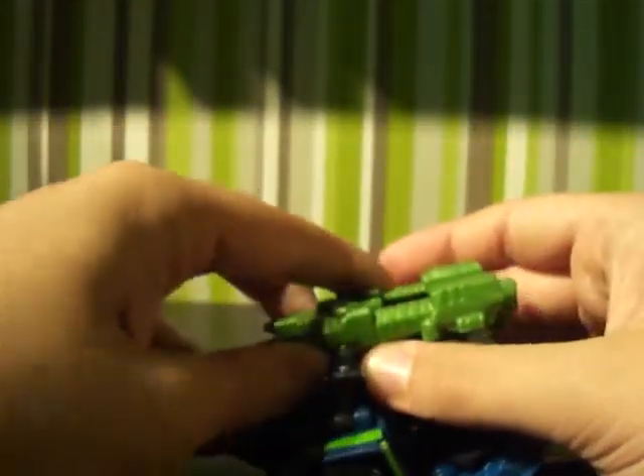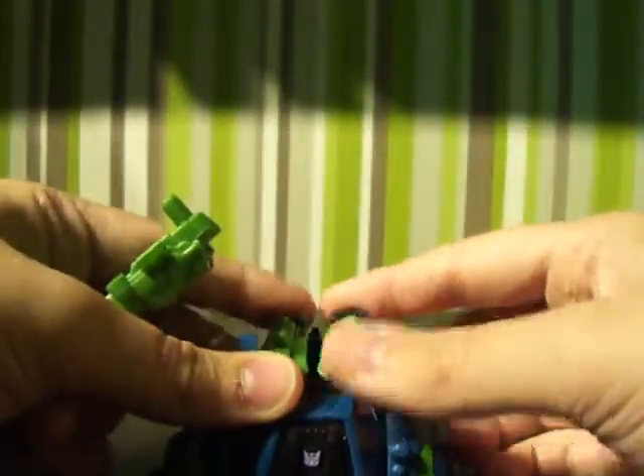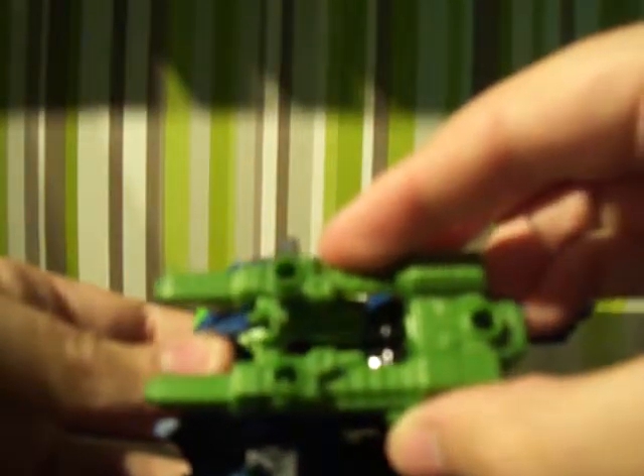Now what does this thing come with? Well as you can see on the top, this thing here is a gun. You can take this off because it's pegged in on the hands. It's a little bit hard to get on and off because you have to make sure that the hands look diagonal and touching, so they peg into those two holes there and then it'll go on. If you don't do that it's not going to peg on. It doesn't really affect the truck that much — it just covers up the hands, which is a nice effect.